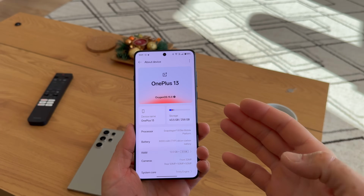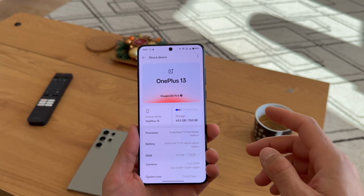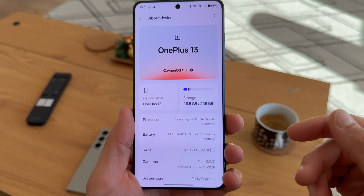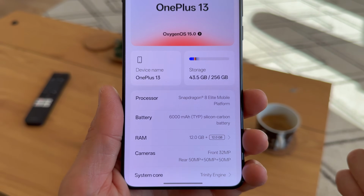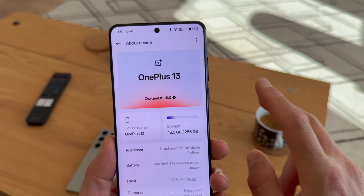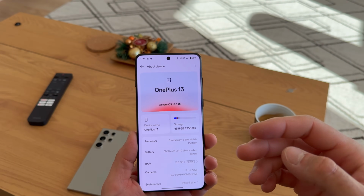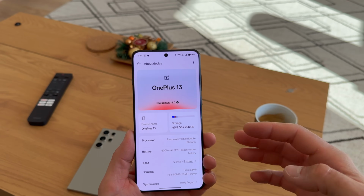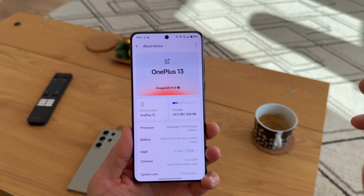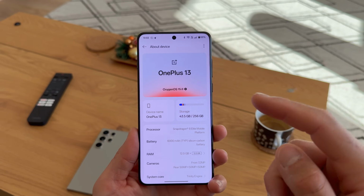And here you can see we are using the Snapdragon 8 Elite mobile platform. That means this device is using, up to that moment, the most powerful mobile CPU on the planet. This comes with a caveat, and this CPU is way more power hungry than its predecessor, because you can see we have a battery of 6000 milliamp hours, and I was expecting 2 full days from this device with such a big battery, but we can't do this because of this CPU. It's very powerful, but it's not the best in power efficiency. It's power hungry, and to be honest, the new MediaTek Dimensity 9400 is way less hungry than this one.